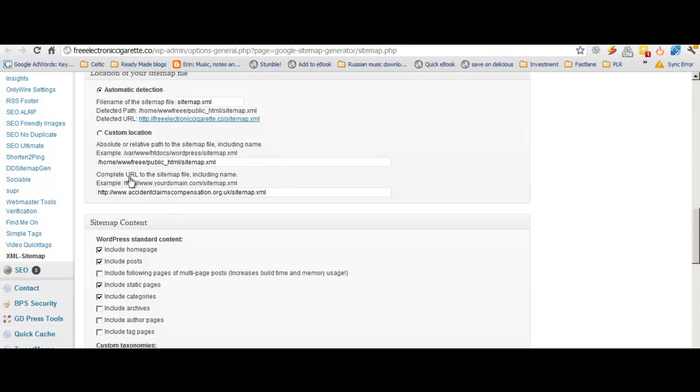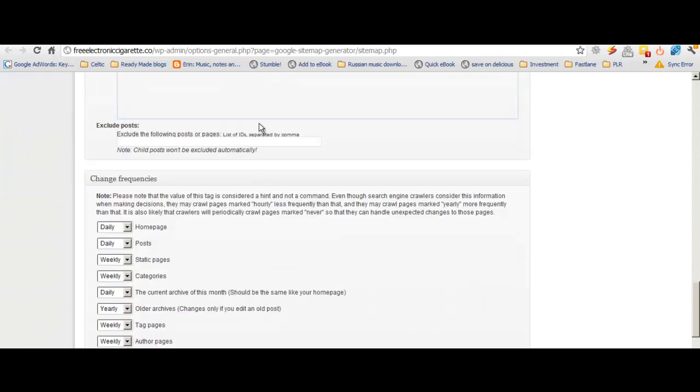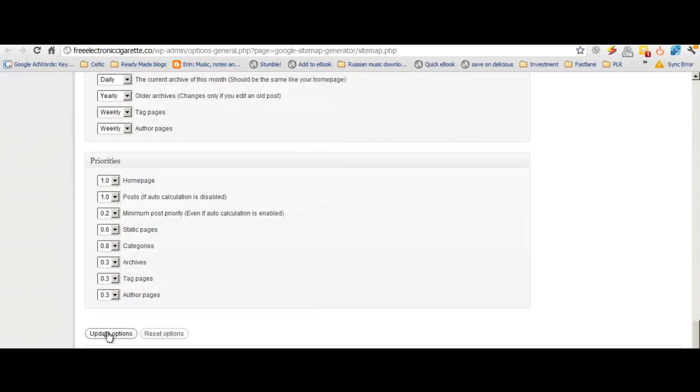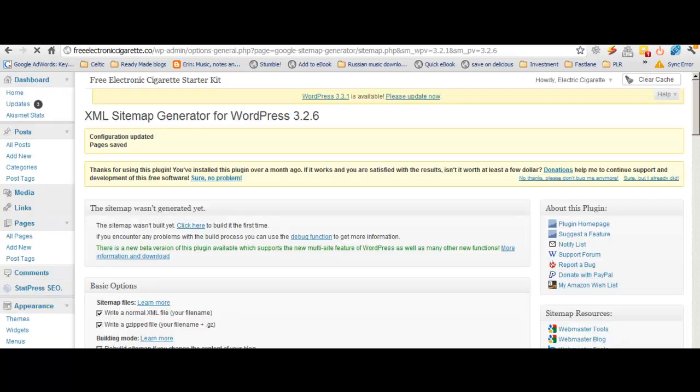Yeah, down here the complete URL, it's still got the original site in here, so I just got to paste in here from what I took from the DD sitemap generator. The difference is this XML sitemap is for search engines and DD sitemap is for users. Okay, and that's done.